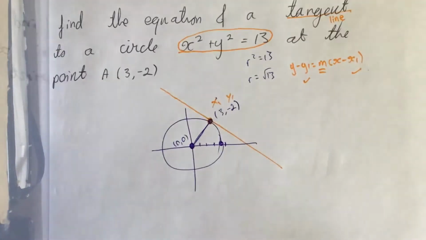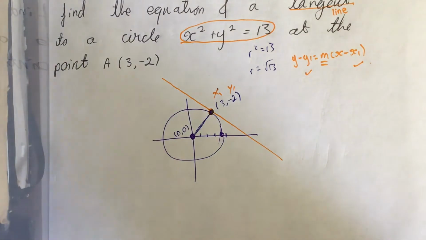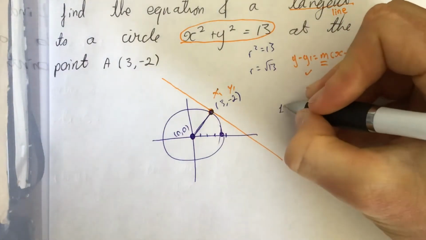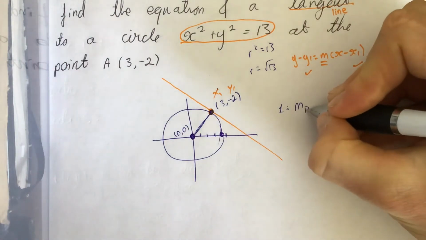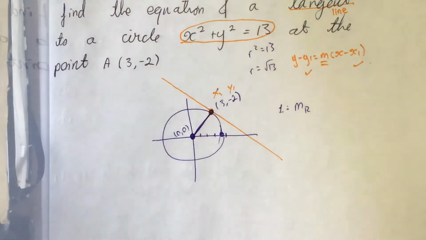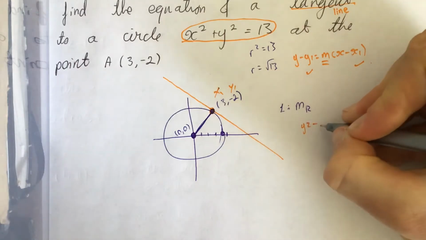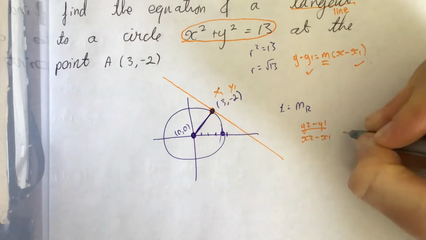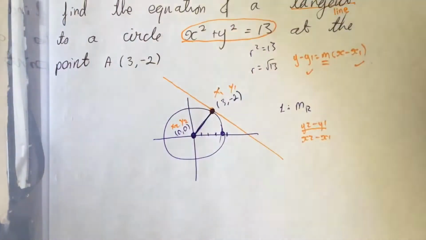So this bit of the video is the most important. It's the next 2-3 minutes or so. So if you want to find the equation of a tangent to a circle, you need to find the slope, the m of the radius. So let's work on that first. You're finding the slope of the radius. Now the slope formula is from our log tables, y2 minus y1 over x2 minus x1. So let's fill this in. We have x1, y1, x2, y2.